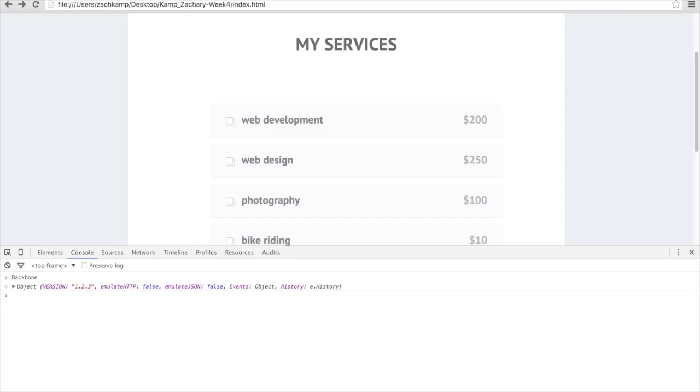And once you do that, you can hit enter, and that means that you have Backbone JS hooked up and ready to go.